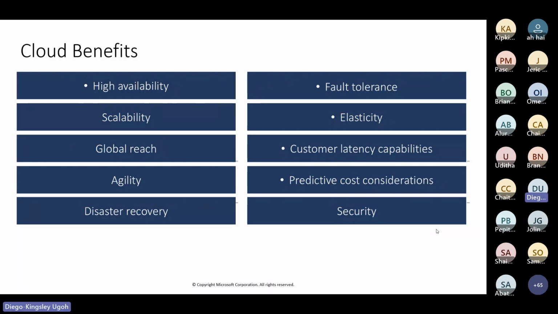So I was on security, right? In the cloud, there are various security measures for the cloud, and I think I'll just leave that to the slide when we get there. It's better explained there.